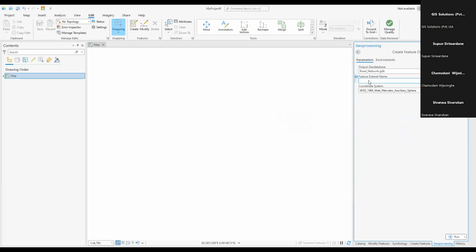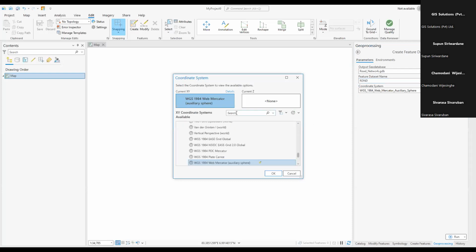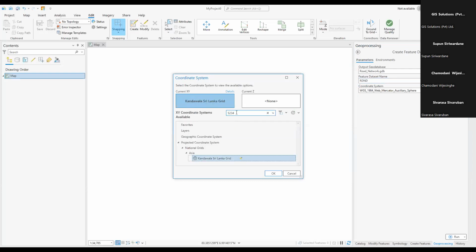Again, I'm going to create the name, road network dataset. So I will shorten it to RDND, and I'm going to give our local coordinate system called Kandawala, Sri Lanka.